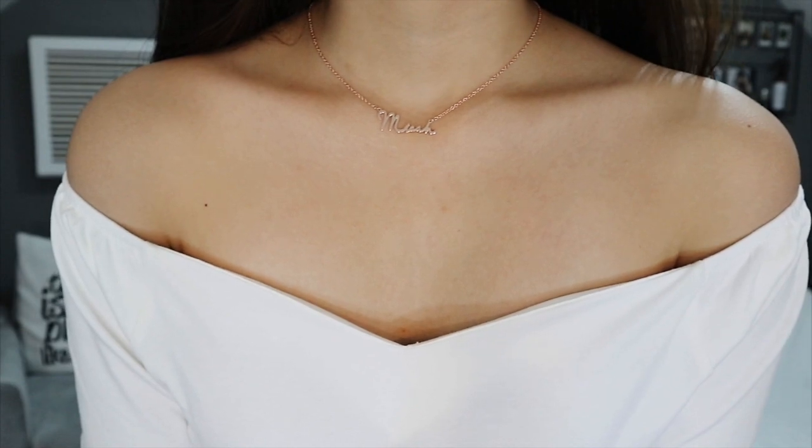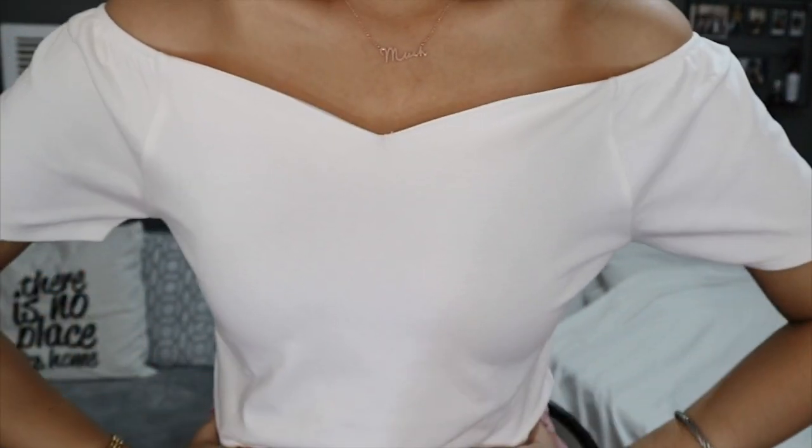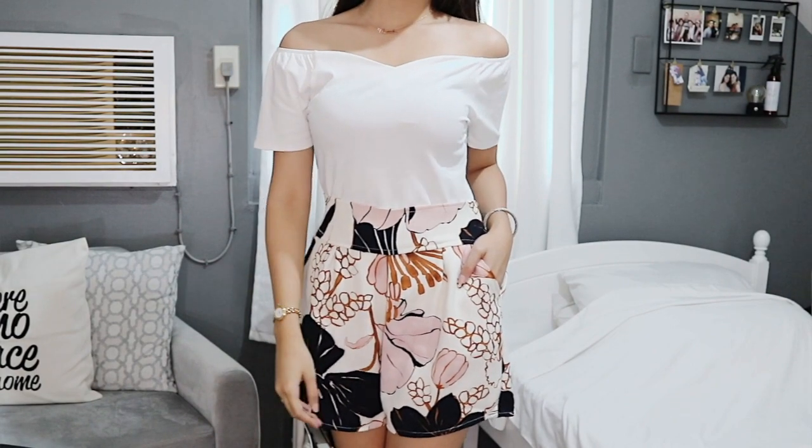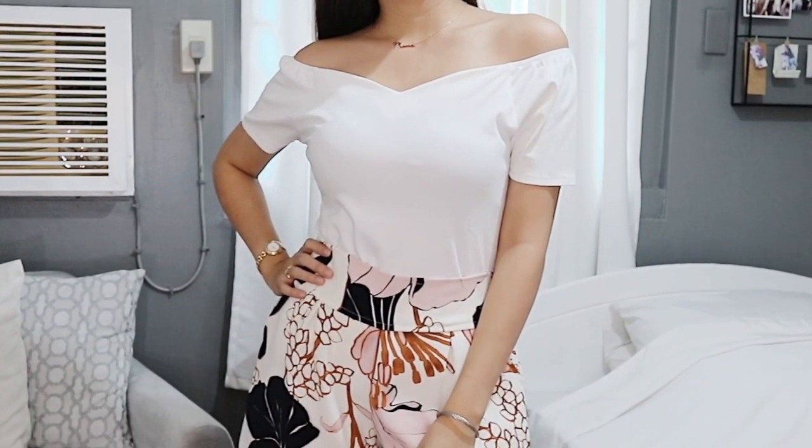It's not like a traditional off-the-shoulder top because it has a little garter on it, but you can bring it up and wear it as a regular shirt, which is what I love about it. So you have the option to wear it off-shoulder or as a regular top — a lot of off-shoulder tops don't give you that flexibility. It's also heart-shaped in front and at the back, and it's just so pretty and elegant. For styling, I kept it simple and elegant at the same time.